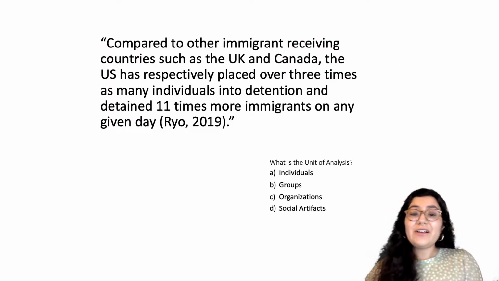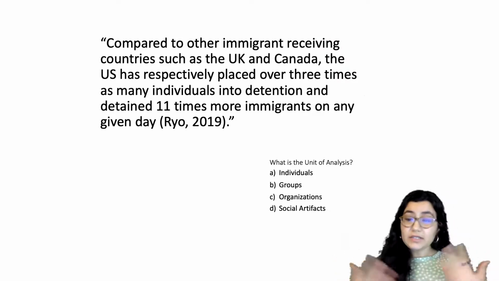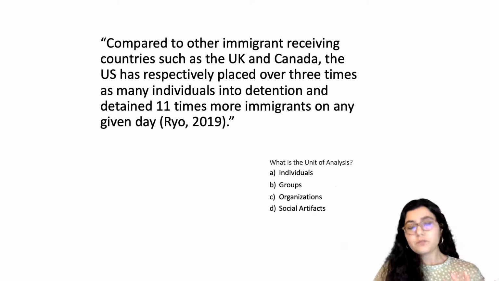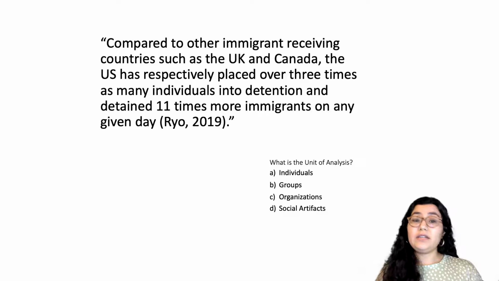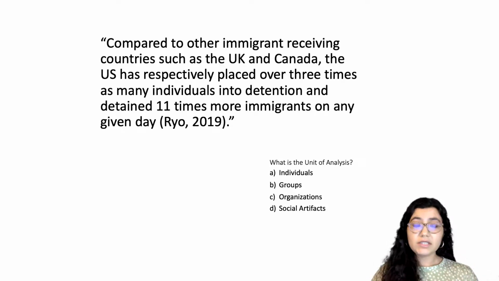So we're going to have a little quiz here. I'm going to give you some research findings, and we're going to think about what the unit of analysis is. So compared to other immigrant receiving countries such as the UK and Canada, the US has respectively placed over 3 times as many individuals into detention and detained 11 times more immigrants on any given day. So what is the unit of analysis? I'll take a pause so you can think about it for a second, but this one's sort of an easier one.